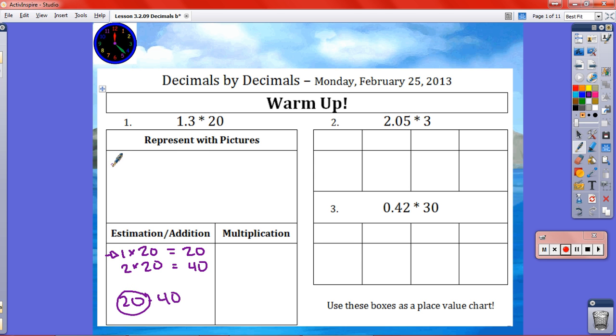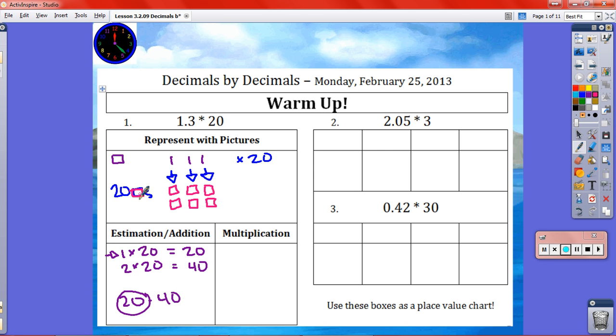Now I'm going to represent 1 3/10. So that is 1 whole and 3/10 times 20. I'm not going to draw 20 wholes. I'm just going to say there will be 20 wholes. And then I will represent my tenths. Well, 10 tenths makes a whole. I have 20 tenths, so that's 2 sets of 10 tenths. So each of these becomes 2 wholes. 20 tenths, 2 wholes, 2 sets of 10. So this one also becomes 2 wholes, or 20 tenths, and this one also becomes 2 wholes.